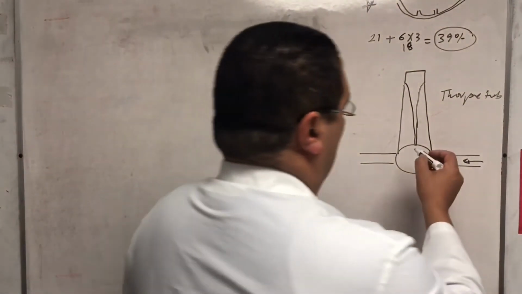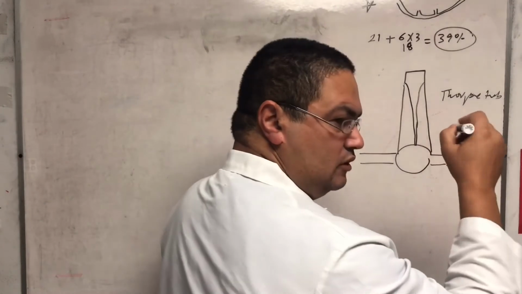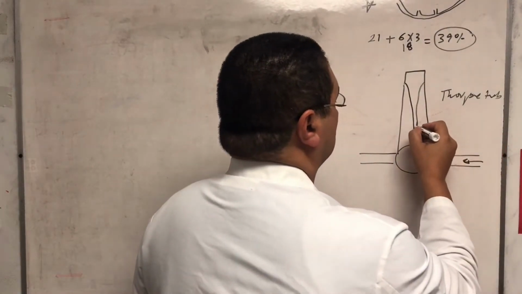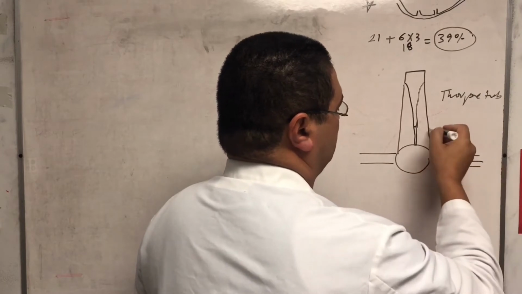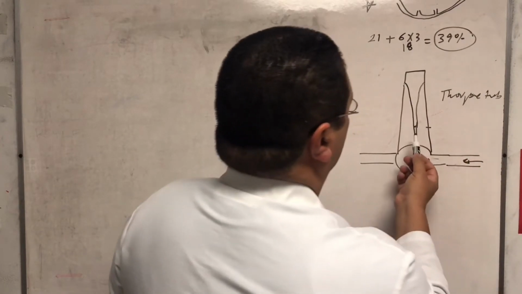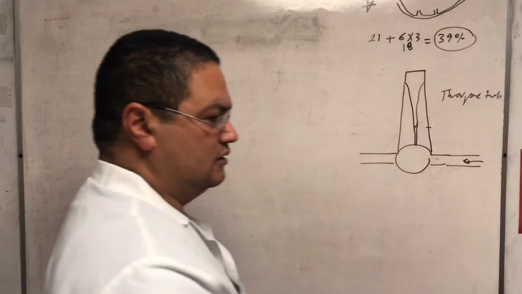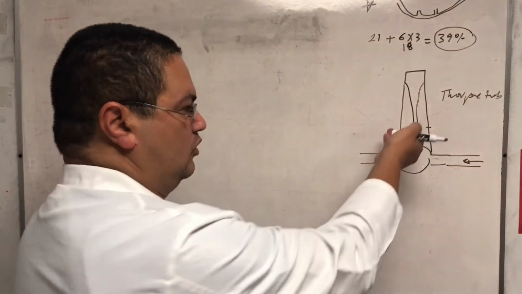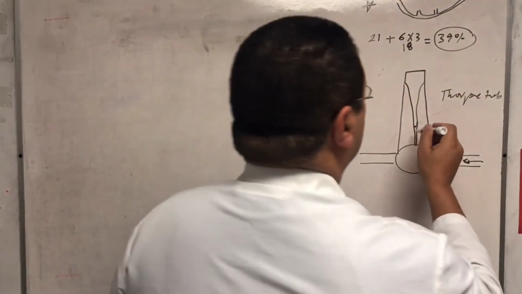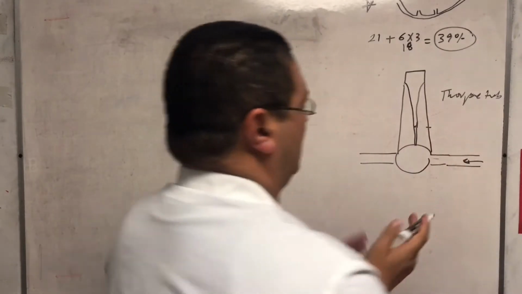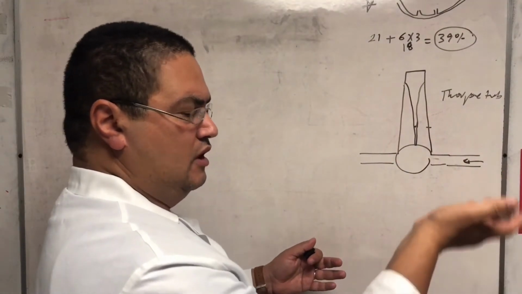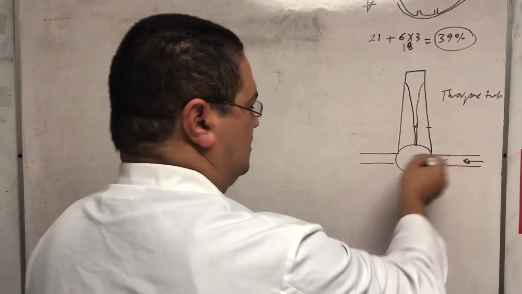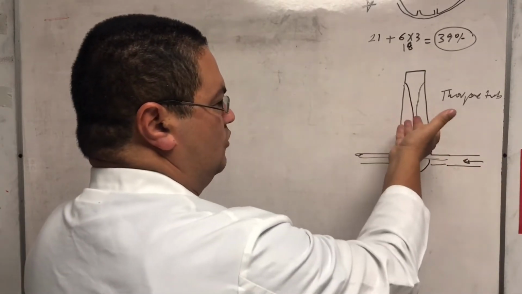Inside the Thorpe Tube there is a ball that keeps on rolling, and you can put it here. So as the oxygen is going, if you turn it to 2 liters per minute, the amount of air will lift the ball only to here, because there's little escape of the air around the ball. It's a very light ball. So it really pulls it up to 2 liters as the oxygen is going to the patient. This will measure as 2 liters.